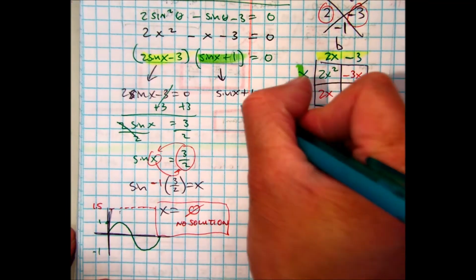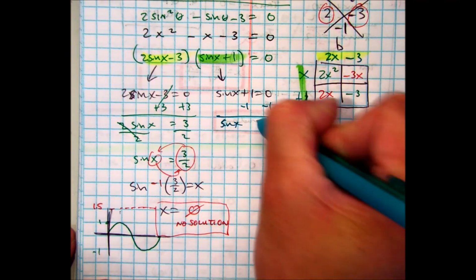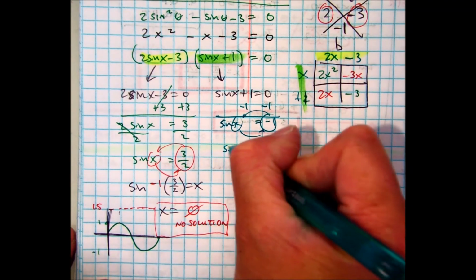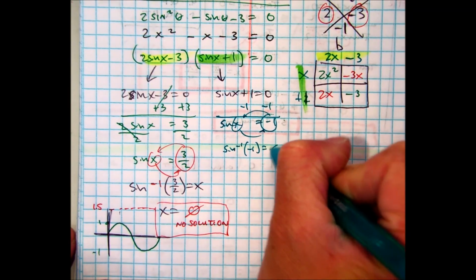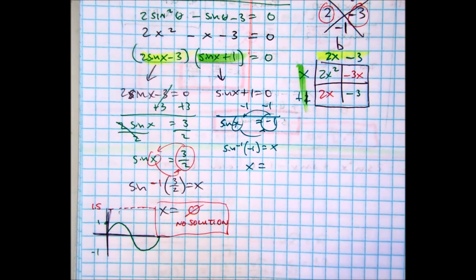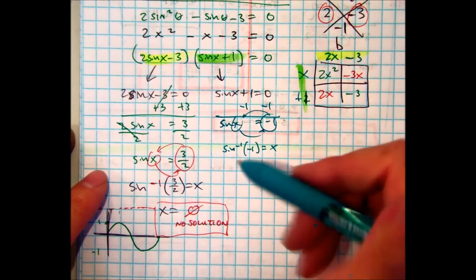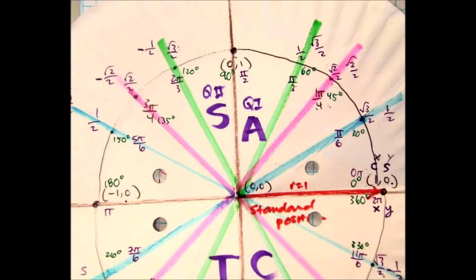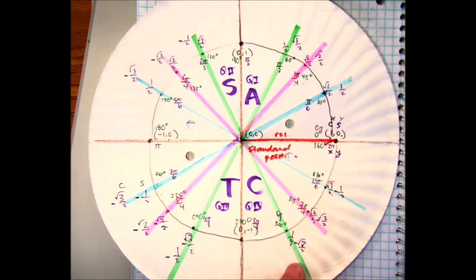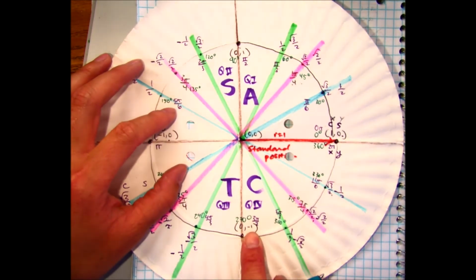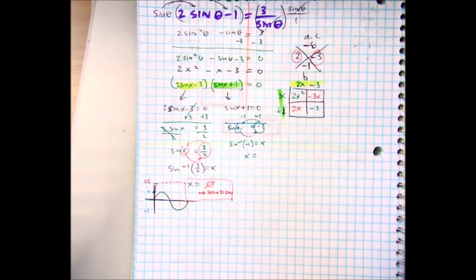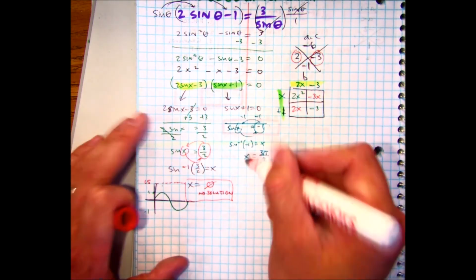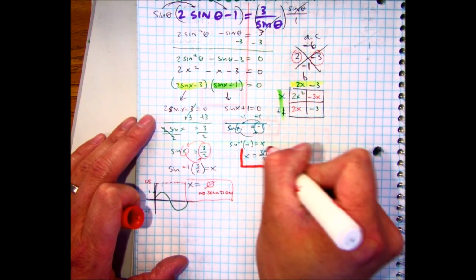On this side, I'm going to subtract 1. Sine of x equals negative 1. Inverse of negative 1 equals x. I'm looking for it in radians. How many locations where sine is equal to negative 1? Using your unit circle, sine there is negative 1. It's only one location. So the only answer in this whole problem is x equals 3 pi over 2.